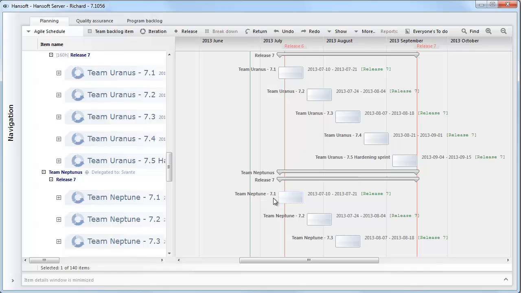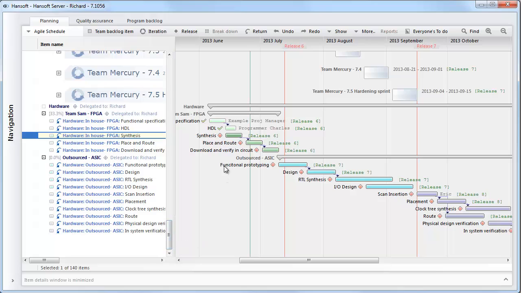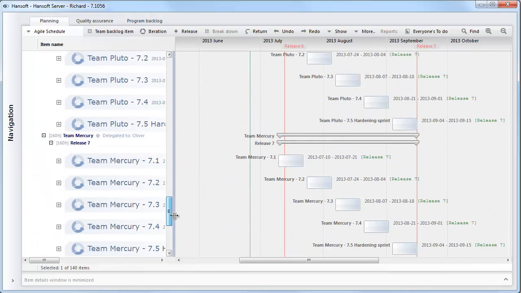At the bottom, we also find that we have one team working in traditional scheduling down here, and their efforts are also tracked against the same releases as everyone else. The sprints we're looking at here are the first 5 sprints delivering to release 7. And since these are future sprints, nothing has yet been committed to them.